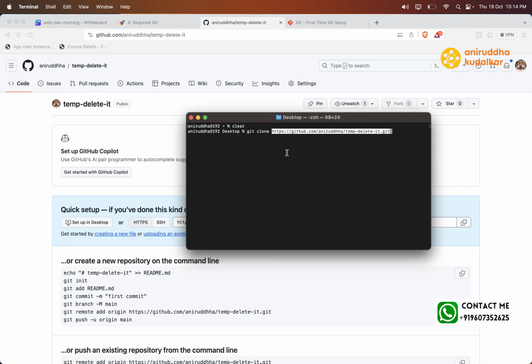Can you see, you are already on the desktop? Now type git, let us see if git is installed properly. Type git, hit enter. Yeah, git is installed over here. Now git space clone space, copy that URL and paste it.